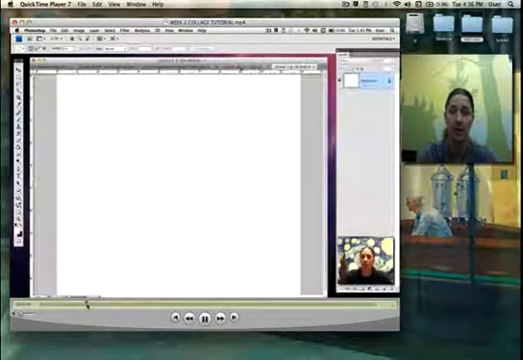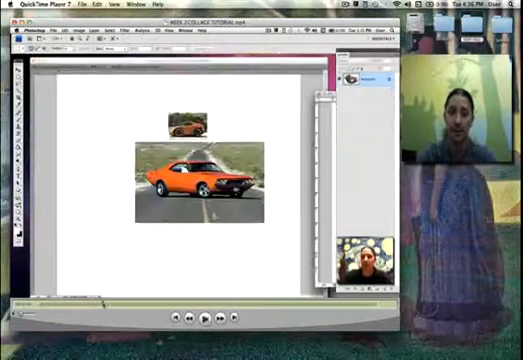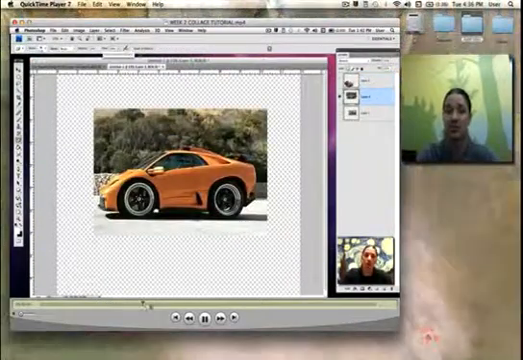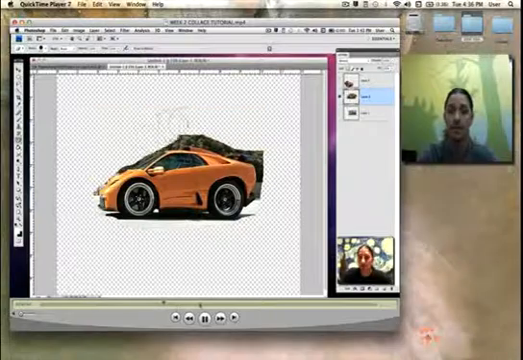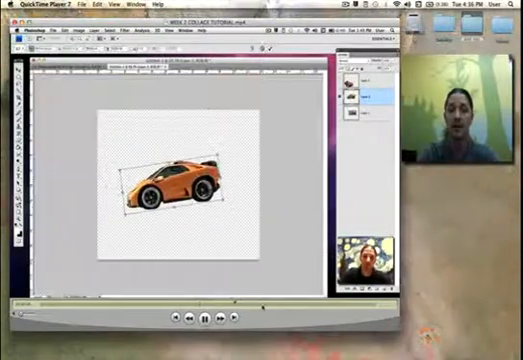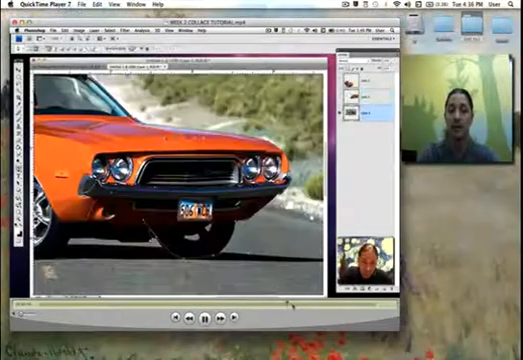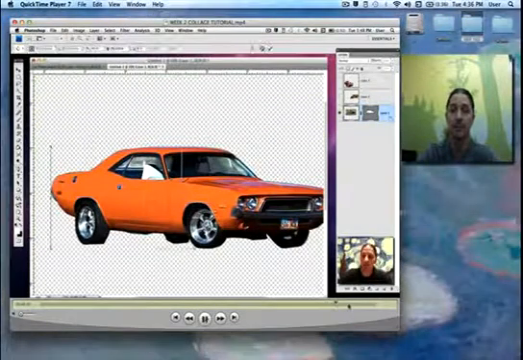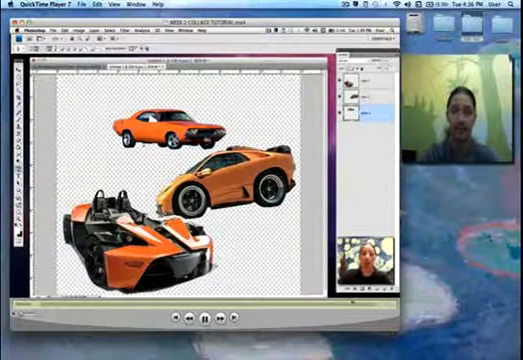So they're cutting out cars and combining different vehicles on a page. It shows students various ways to cut out different images using the design software that we're using. And finally, near the end of the video, you'll have all 3 cars cut out on one separate image, like this.